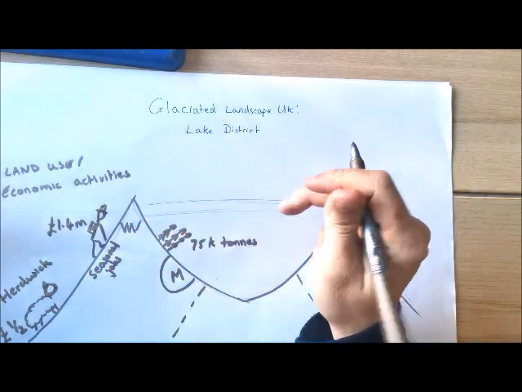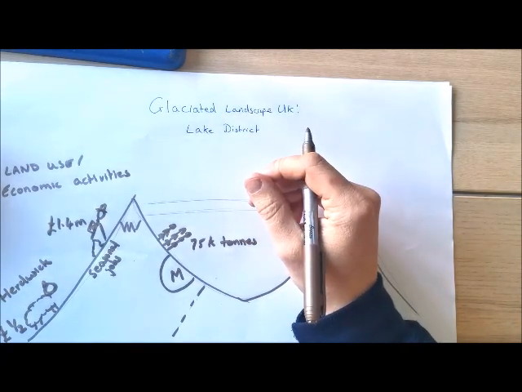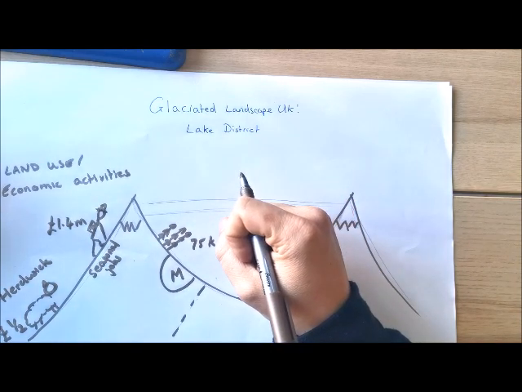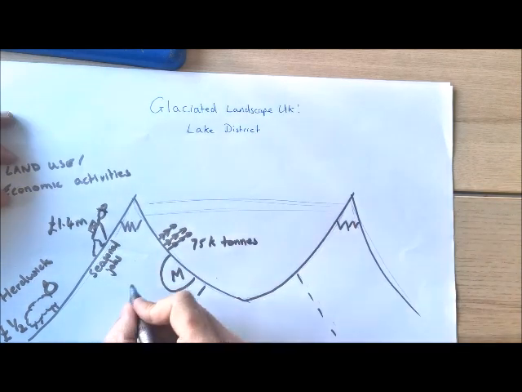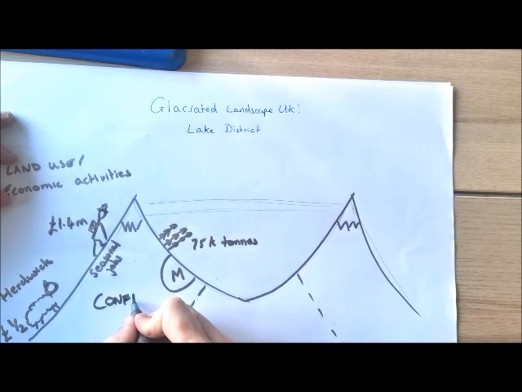Okay, generally places like the Lake District are not going to have a huge number of visitors during the winter months. So most of the jobs are concentrated around the summer. Now, one of the major issues we have with a lot of these economic activities and land uses is that they often come into conflict with each other.